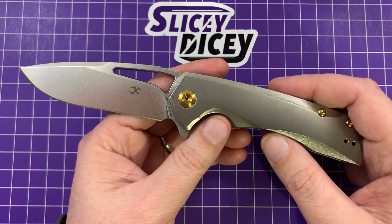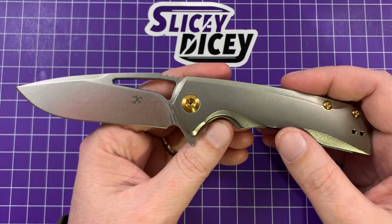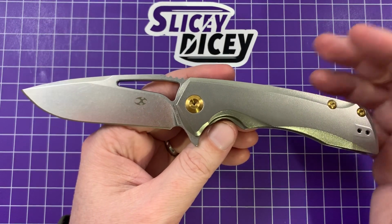That's where I got this one from. They seem to be some of the first guys getting them in. As I said, this is a $199 version. It comes in a few different variants. We'll get to that in a moment.